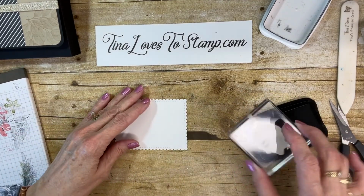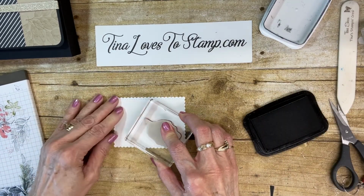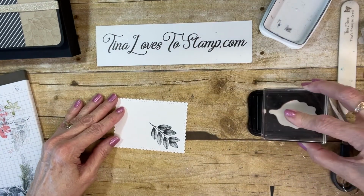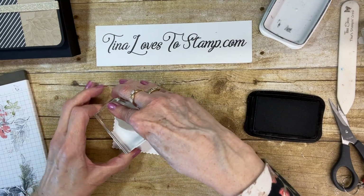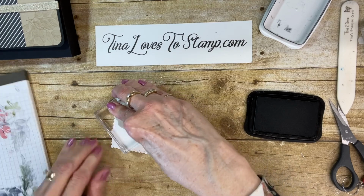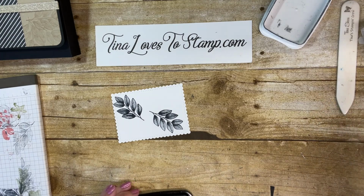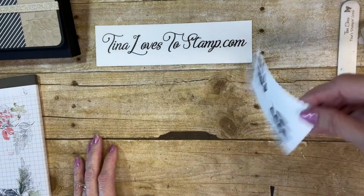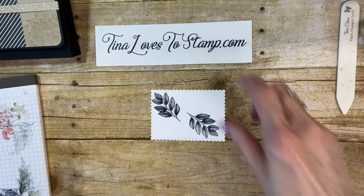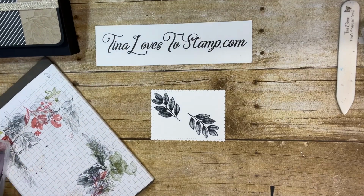I'm going to put one down here, bottom right, and then I'm going to stamp another one in the top left, like that. Very good. Okay, so I think that's all of my stamping for the black. So I'm going to put that away. Okay, let that dry for just a second. I'm going to wipe this off so I don't smear it everywhere.